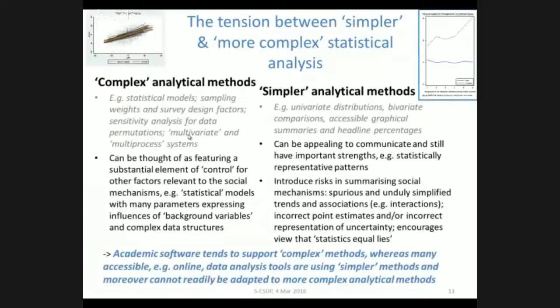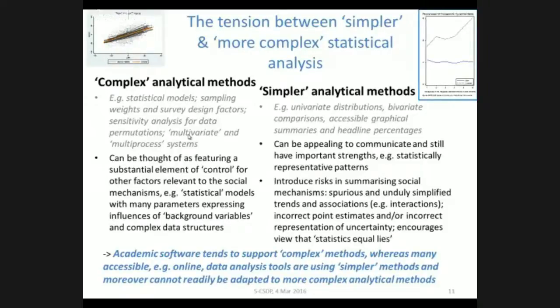One last point to make about working with software for doing data analysis in the social sciences. There are a variety of approaches to data analysis, or a variety of techniques of analysis that are available to us. And quite crudely, they can be characterized as ranging from simpler descriptive and analytical techniques to rather complicated analytical statistical techniques.